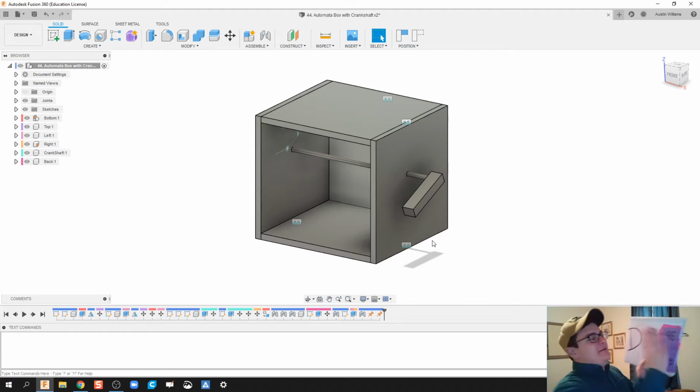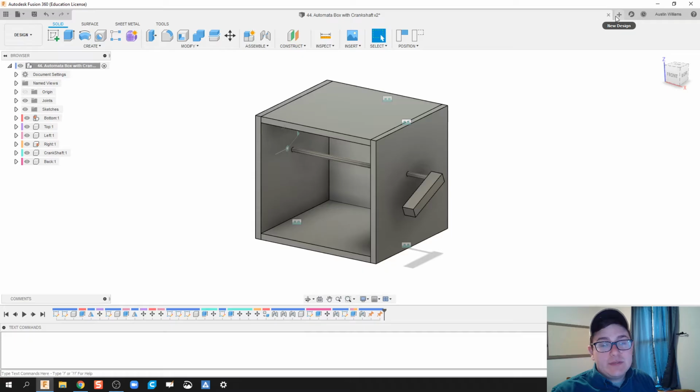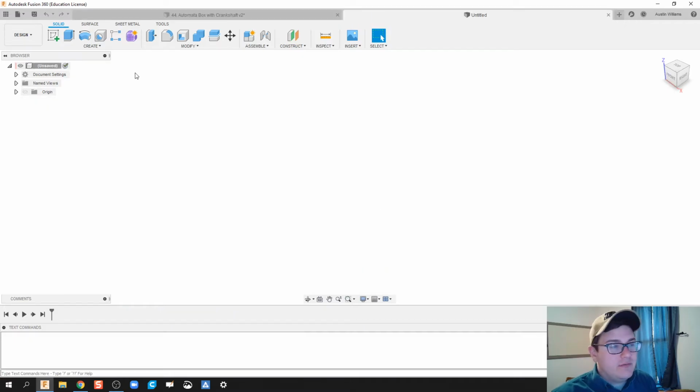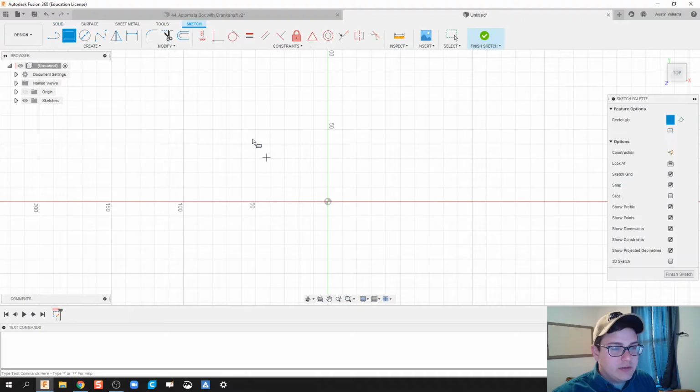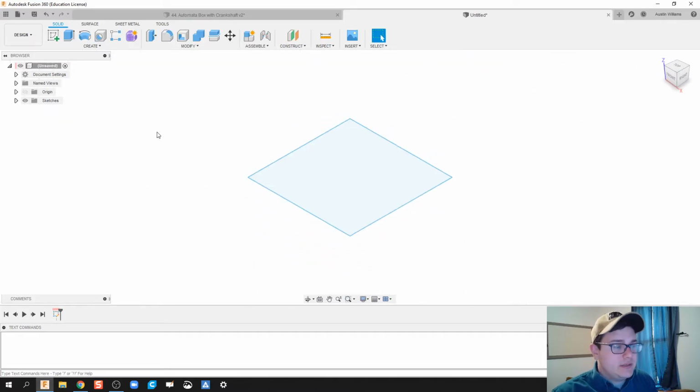Welcome to day number 44 of Autodesk Fusion. We're making the Automata Box with a crankshaft today. Now, the Automata Box I'm going to build is not the dimensions from the Automata Box kits, but I am just going to make a general box. That way, you can save time to put in the dimensions as you need and not watch me put in those dimensions.